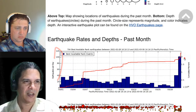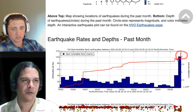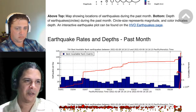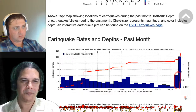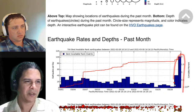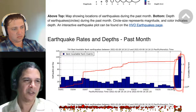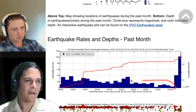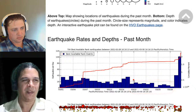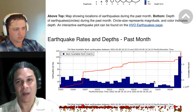We can see that on our plot today, we are at over 100 earthquakes per day on this particular bin, and there's the other 40 yesterday. Okay, we're here on the side. There's our 140 earthquakes for this particular cluster. And there was a little bit of a slowdown beforehand. I didn't mean to cause any alarm by saying that, because sometimes it's a little bit worrying when earthquakes stop all the way, right?